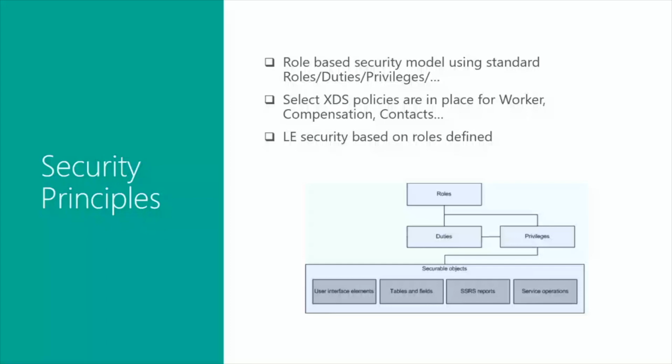A privilege specifies the level of access that is required to perform a job, solve a problem, or complete an assignment. For example, can I access this table in view mode or edit mode is a privilege. Privileges can be assigned directly to roles, but we recommend that you only assign duties to roles. That means you can always group privileges into a duty and then assign duties to a role. We suggest this because assigning duties to roles, instead of adding privileges directly to roles, makes maintenance easier going forward.